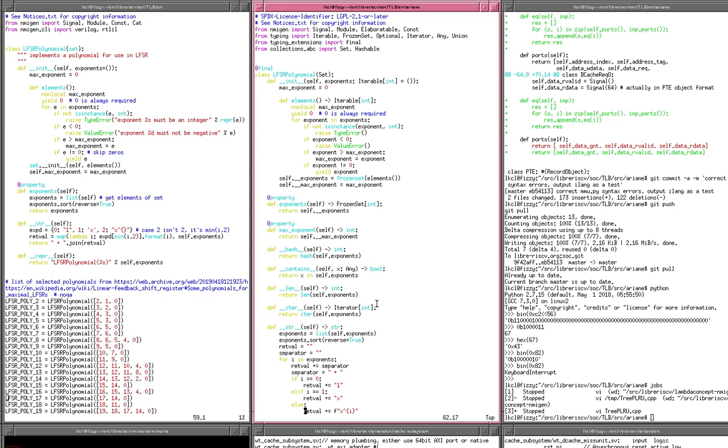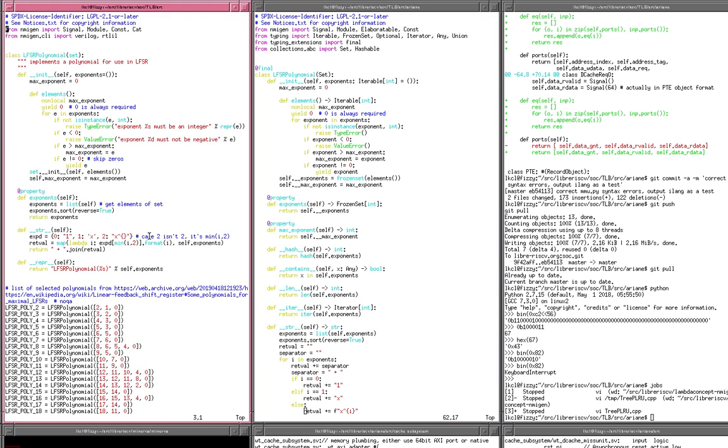But yeah, I'm seeing a lot of abstraction which is just not necessary. So as I said, be much more direct in things. Use these tricks that there's a set and you can derive from it. Don't derive from an abstract class and create the things when your self.exponents is a set.